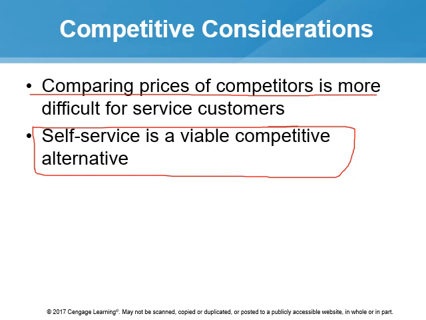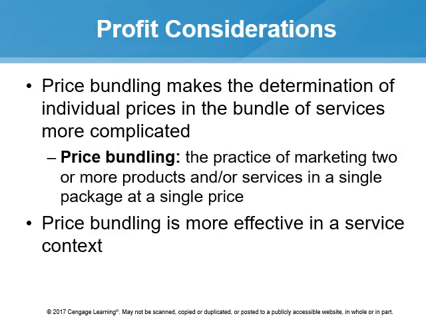Whenever you are launching something, you need to understand to what extent, to what degree this product may be consumed as a part of a self-service alternative within customers' jurisdiction. So comparative considerations are also very important. They need to be understood before you launch a pricing strategy. And then we have profit considerations, in which the most important thing to understand is that the price bundle makes complete sense when it comes to services.